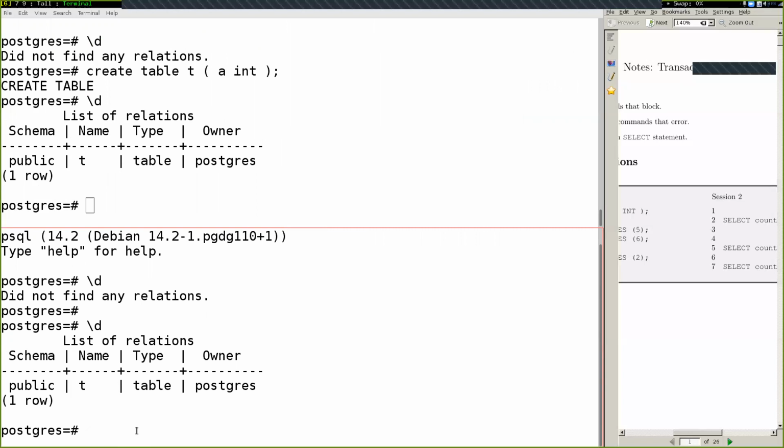So these are both connected to the same Postgres database, and we can run commands in either one of these two things, and it will take effect in the database. Any questions about what our setup is, or anything so far? This is an important thing to be able to reproduce in order to be able to work on this quiz. So it's okay if you don't feel like you've memorized all those procedures that I just typed in.